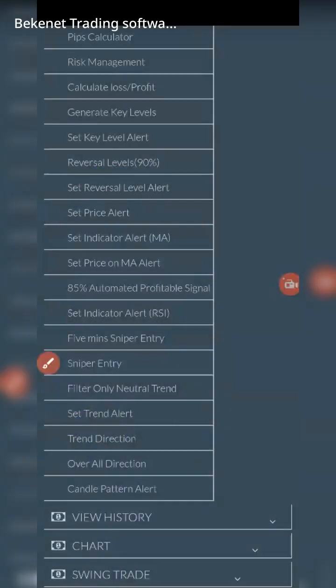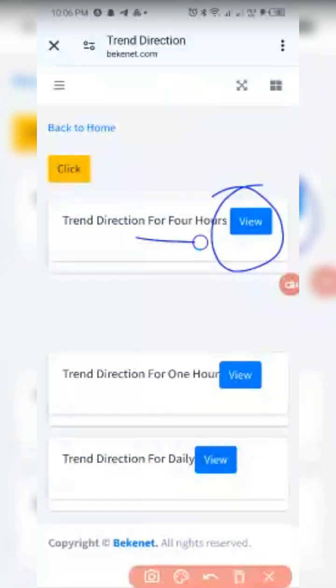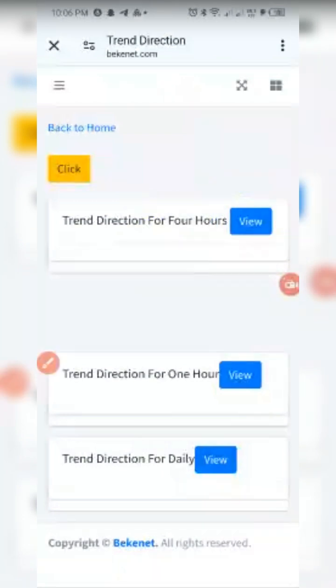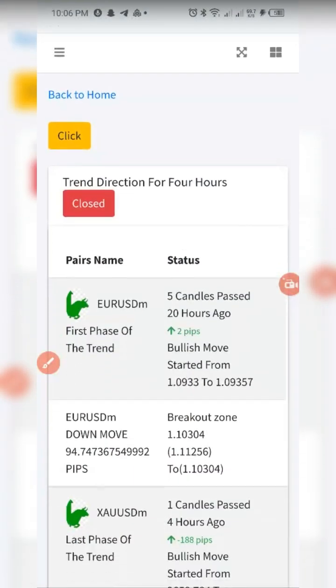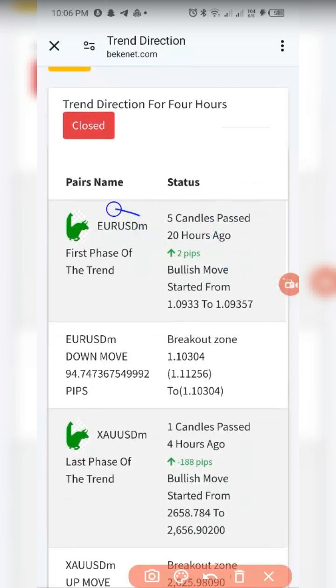So I'm going to click on the trend direction. I'm going to focus on the one that is more accurate and the one that you can easily see, which is the 4-hour trend direction, and explain to you how you can take a trade. So all I need to do is click on this. Once I click on this, I'll be able to see that Euro USD in 4 hours time frame is already on its first phase. Now, what is this first phase talking about? What is the first phase? First phase simply means that on your 4 hours time frame, there's a bullish momentum. There's a 4 hours candle that is actually showing a bullish move in the market. That is what it's actually telling us.